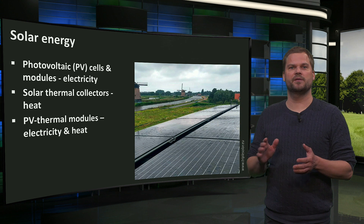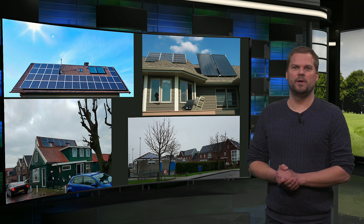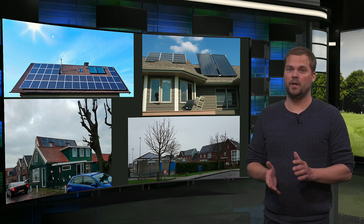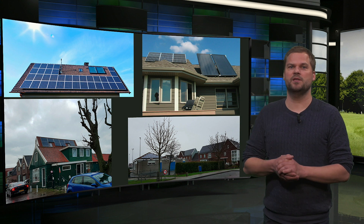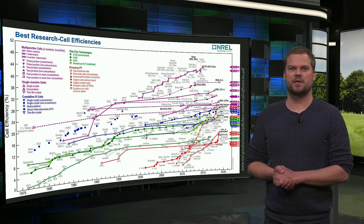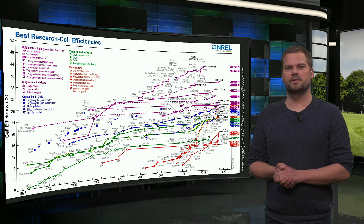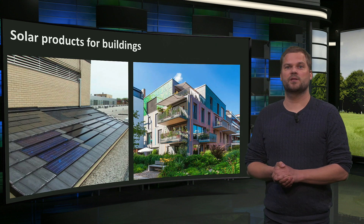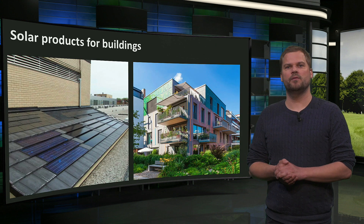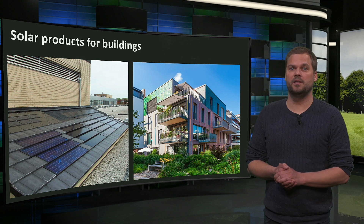Solar collectors produce higher temperatures than PVT modules. The application of solar energy products on buildings is often done by simply mounting solar modules or collectors on roofs, but well-integrated solutions contribute both to sustainability and the attractive appearance of buildings. The efficiency of solar cells has doubled last decade and production costs have dropped rapidly. Therefore, payback times have dropped by a factor of 10 in the last 10 years. Since the solar industry has grown rapidly into a major industry, very affordable PV modules and many different solar products are on the market, many of which can be attractively integrated in buildings.